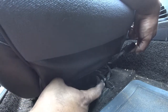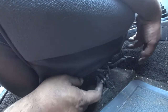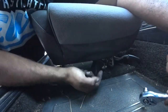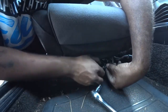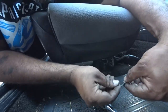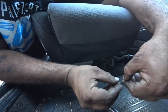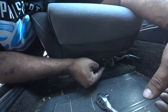This looks like a little 10 millimeter nut and we're going to hold this down and unbolt that to see if it takes off the seat. Pull the seat forward about an inch or two, then break loose this little nut and whatever you want to call this little insert. Put them back together so you don't lose anything.